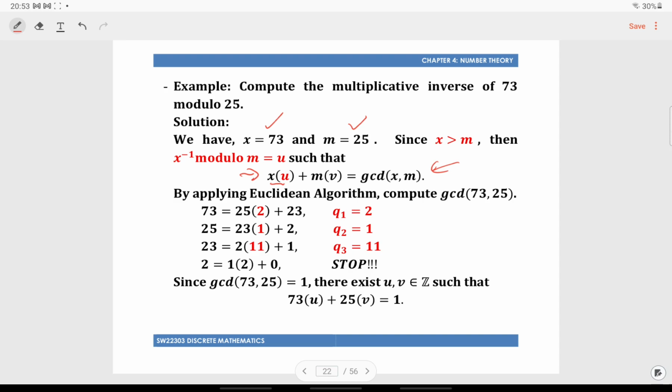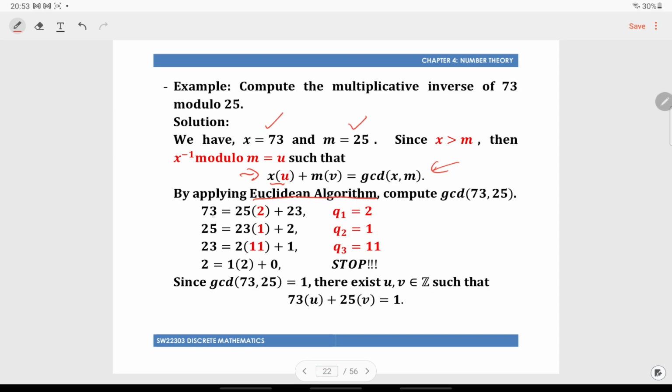You have to do the extended Euclidean algorithm instead of simply guessing the answer. The first step in the extended Euclidean algorithm is to do the Euclidean algorithm. Basically it is the Euclidean algorithm, but in an extended form. That is why we call it the extended Euclidean algorithm. But the core of it is the Euclidean algorithm, so we need to understand the Euclidean algorithm that we learned in the previous lecture. Why do we need it? Because we need to compute the GCD of x and m.